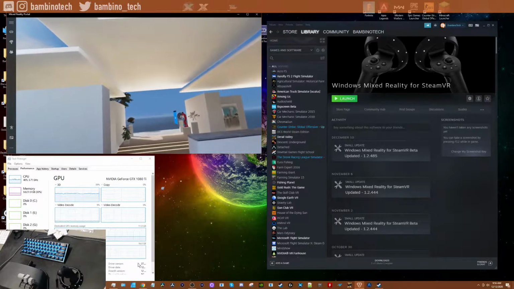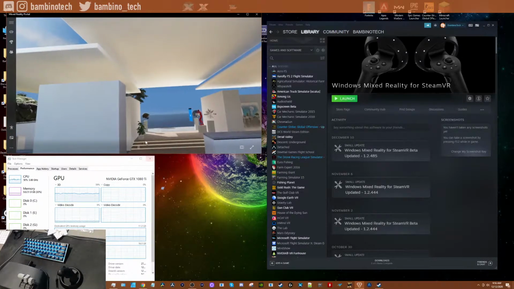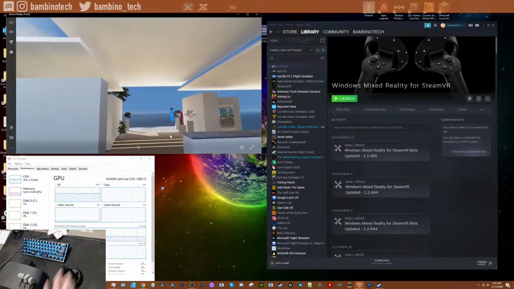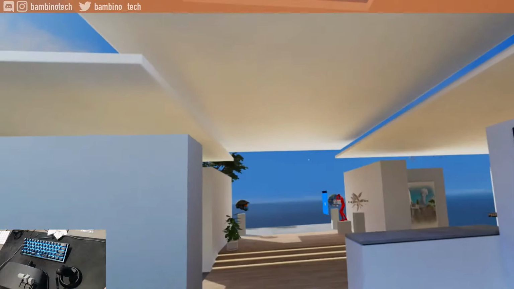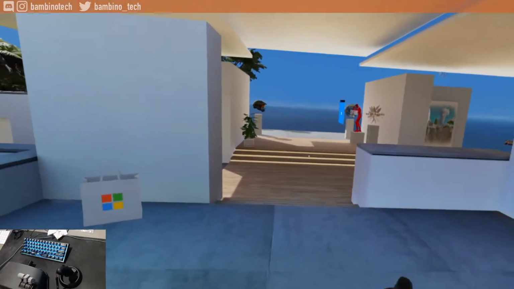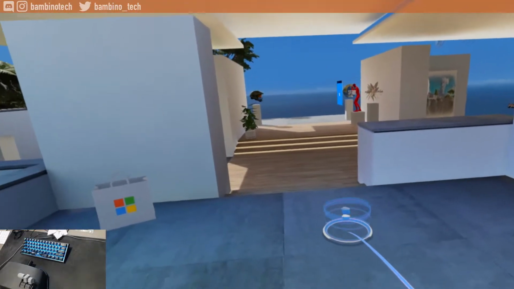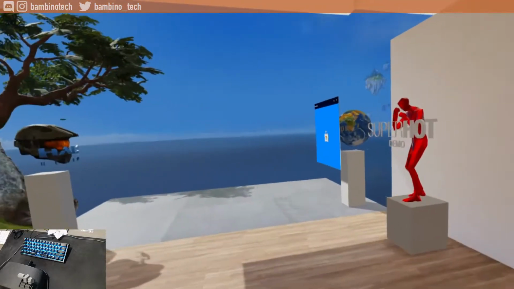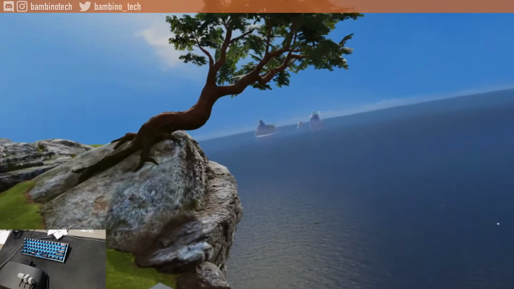So anyway, I haven't really ventured into the Windows Mixed Reality area, so let's just check that out, I guess. I'm not going to be able to see chat. I haven't found an application that would allow me to see chat, so I got my headset here, and I can kind of pogo around here. Can't go down there, but that looks pretty cool.